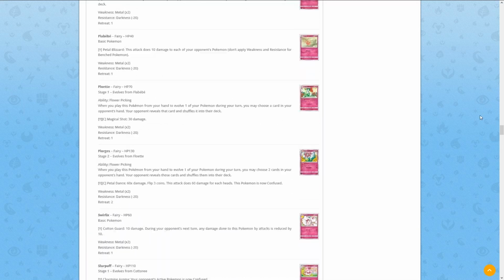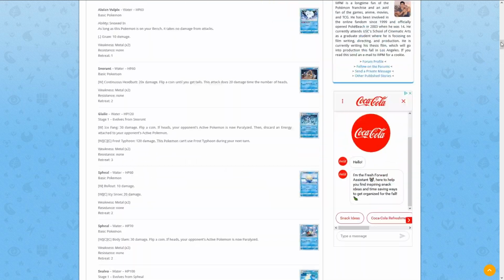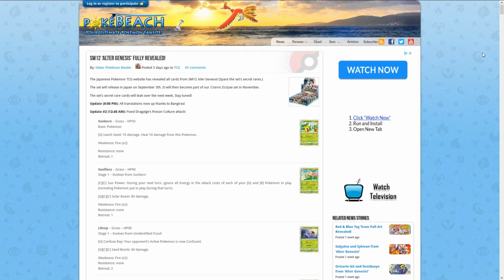So yeah, those are some of the cards in the upcoming expansion before the large set release of Cosmic Eclipse. You can check these cards out on Pokebeach.com. Really cool, and they will be added in. This is Alter Genesis, by the way. I forgot the name while I was recording the Cosmic Eclipse set video, but these will be added into Cosmic Eclipse as the overarching set for these new releases.